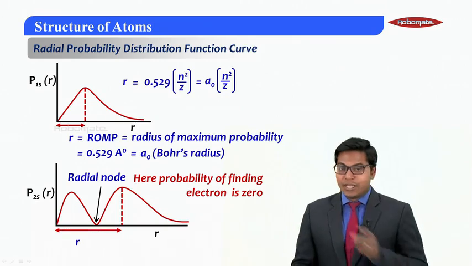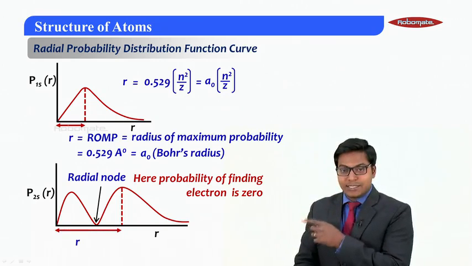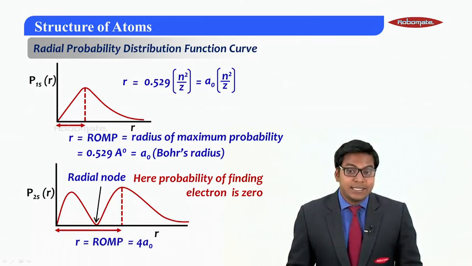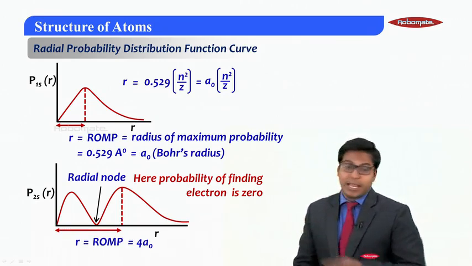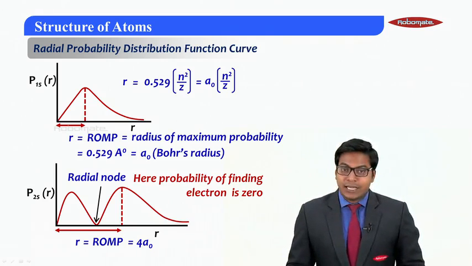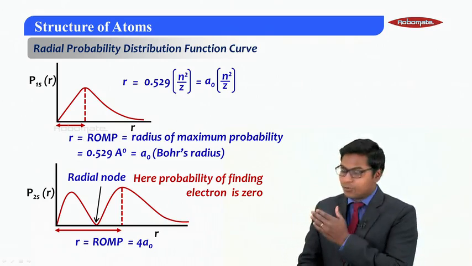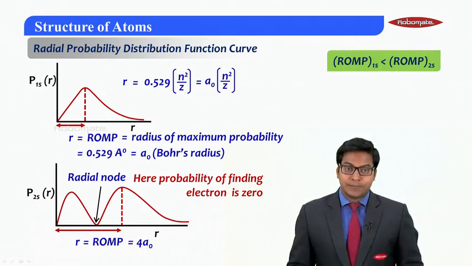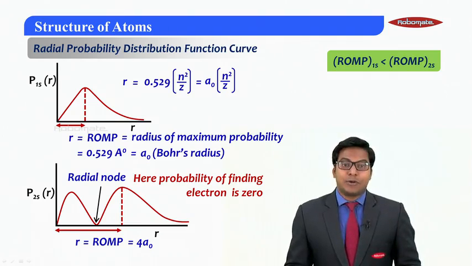This is the maximum distance or the peak where we have the highest probability and this distance amazingly matches to 4a₀, which is again suggesting from the Bohr theory that radius will be a₀ into n². So it is a second orbit, so n² gives us 4a₀.